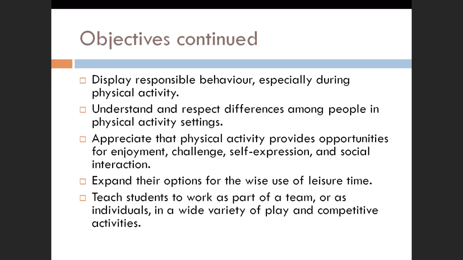Next, one of the objectives: expand their options for the wise use of leisure time. Wise use of leisure time. So instead of just sitting and playing video games for 2 hours, or surfing the net for 2 hours, or just being on YouTube, whatever, for 2 hours, you learn to use that leisure time. So instead of 2 hours online, you use only an hour online, and then use that other hour to develop another skill, and also to be a fitter person, a healthier person.